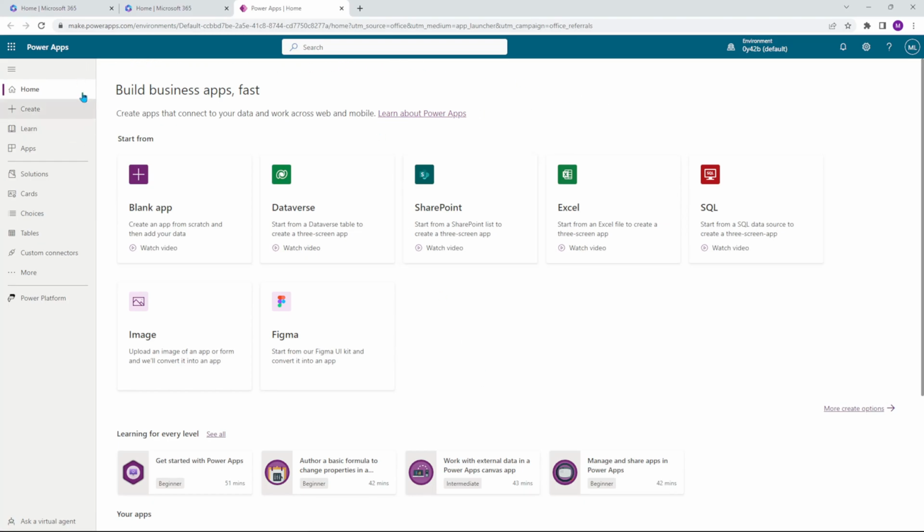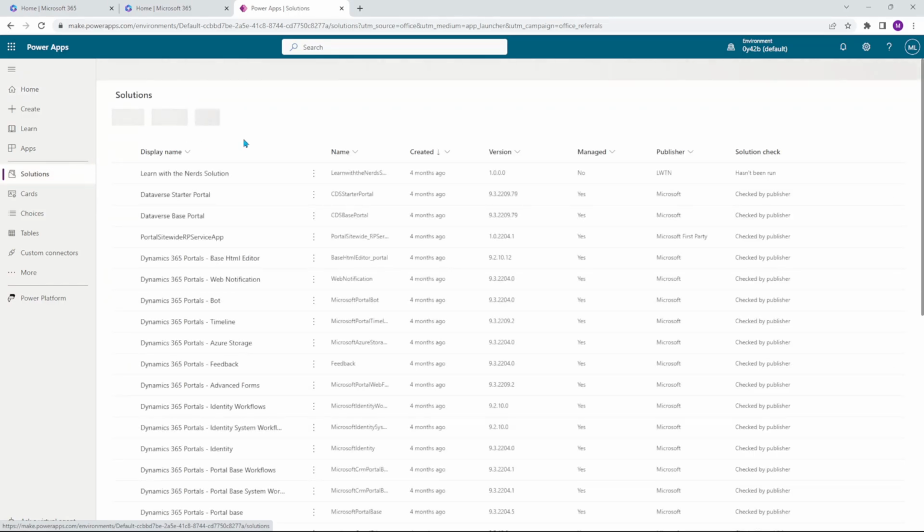And next we will go to solutions, where we will be building our app, and we can create a new solution here. I'll go through everything in the next video, what the Maker Studio is, what an environment is and what a solution is. But think of a solution as a packaging where you can put in all the apps, the tables and database, and all of that is related to the app in a solution, which is a box that you can then, for example, if you want to deploy to a different environment or a different tenant, download and so on. Think of it as like a backpack where you put in all your cool stuff and then you can take the backpack with you and go somewhere else.